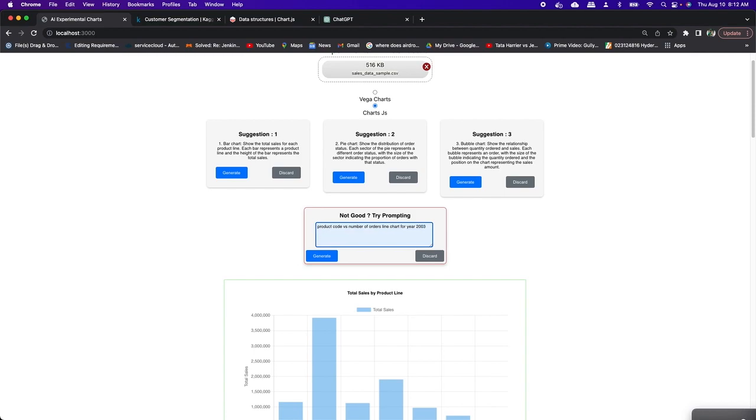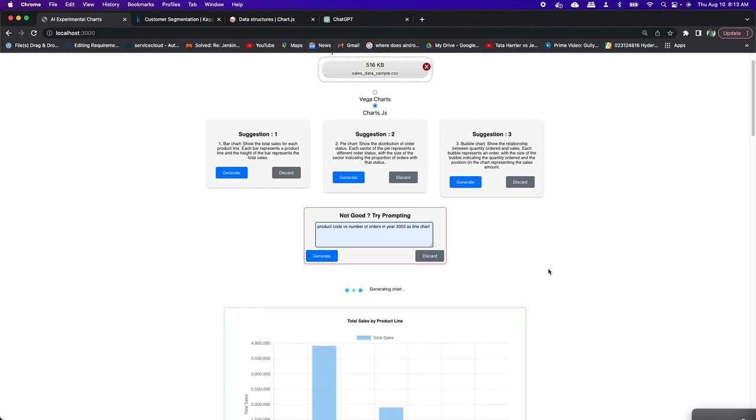Product code versus number of orders as line chart for year 2020. Okay, let's do this for year, product code versus number of orders in year 2003 as line chart.